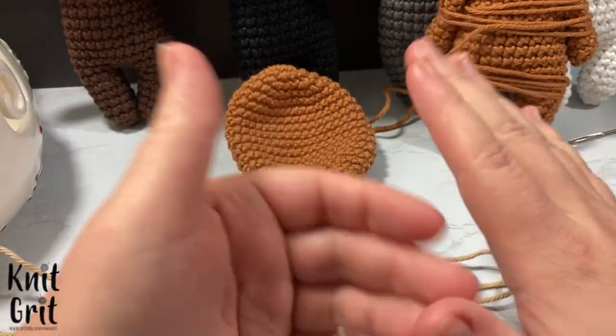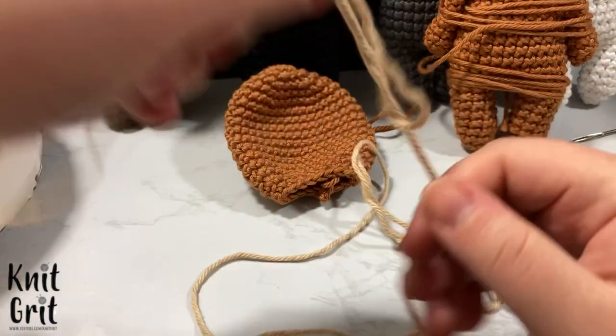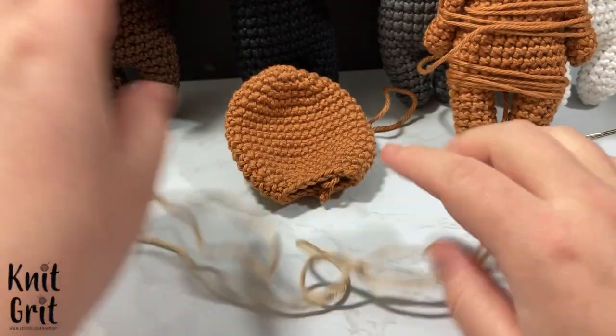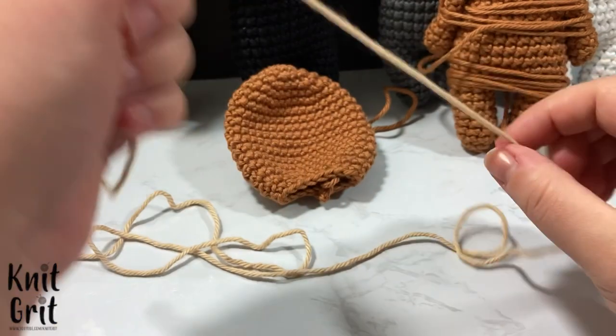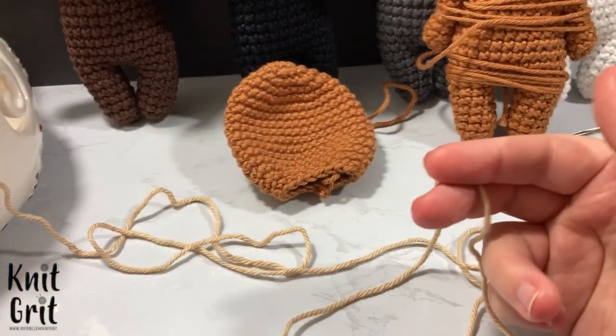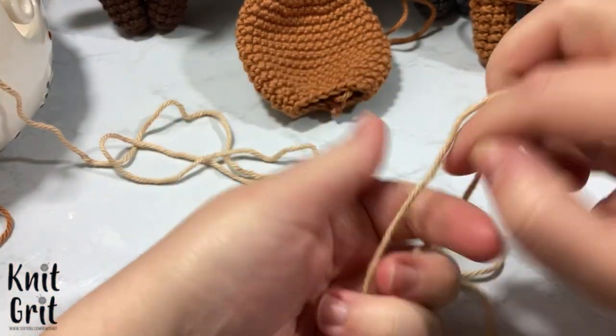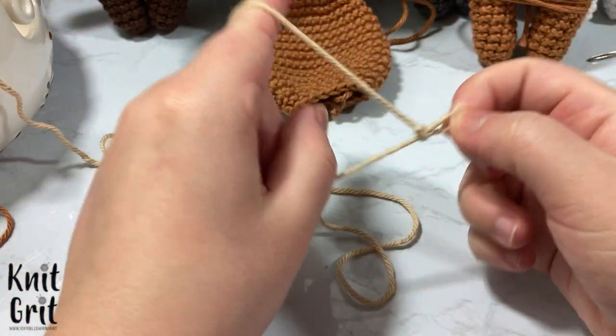Working in the round, we're going to be doing a little bit of chain work, which is a little bit funky, in order to get our round mouth shape. Basically, the ear is going to be a little bit easier than the nose. So we're going to take our nice little beige yarn here, whatever color you're working with for the nose, that's what you're going to want to grab, and create a slip knot like so.